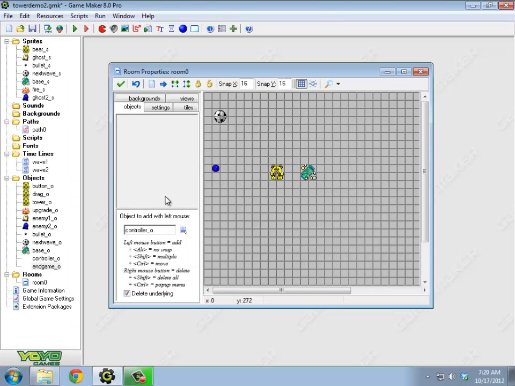All right, so that shows upgrades, how to fire at multiple enemies without having to do an if statement for every single different kind of enemy, and how to end your game.